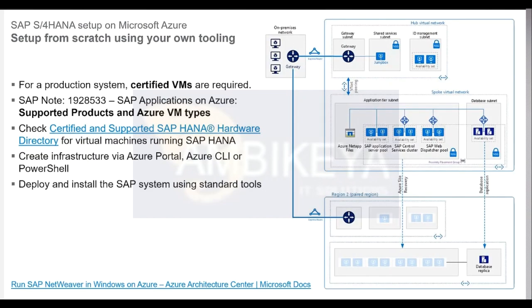So let's quickly dive into the first one, really setting up the infrastructure from scratch. As I said before, you have the full flexibility, but still there are certain guidelines and recommendations that we provide. On the Azure.com pages, we have reference architectures that outline our best practices, both from Microsoft running SAP, from SAP running SAP on Azure, but also a lot of feedback that we got from customers and partners to really provide a resilient architecture for SAP on Azure.